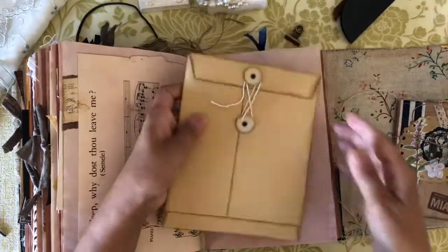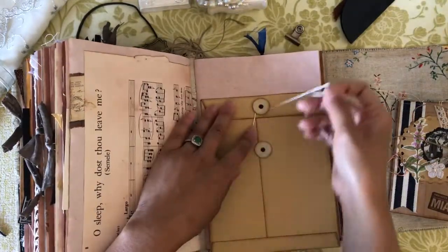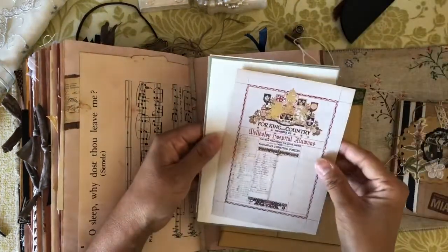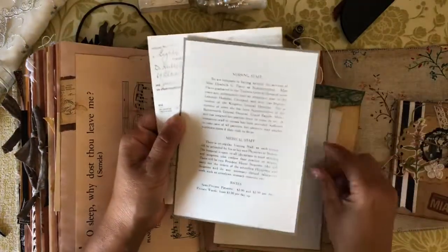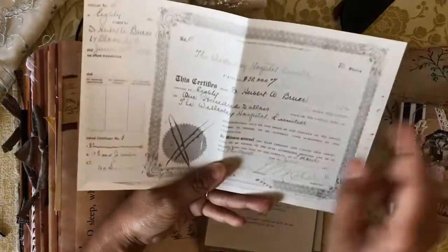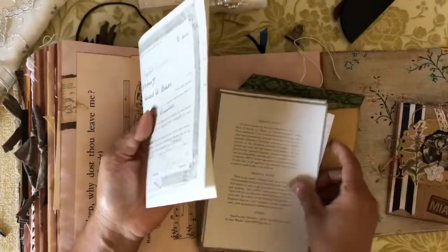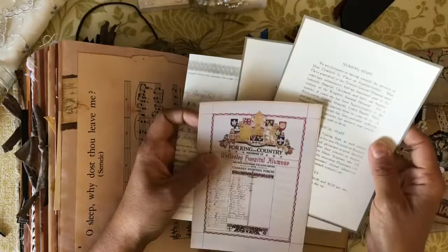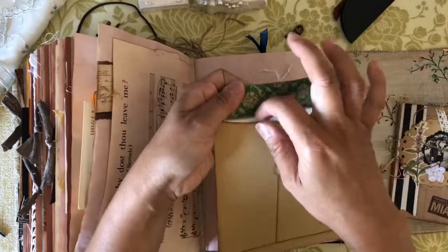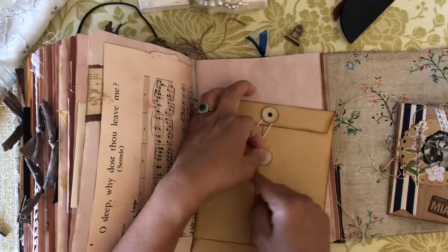And the next 2 signatures would be about her nursing work at the hospital, and she's a lot older now. And these are some of the certificates she received, and letters and things like that. I didn't do much, and it's funny because this is Dr. Herbert Bruce, so crazy. And nursing staff. So I just put that there nicely.